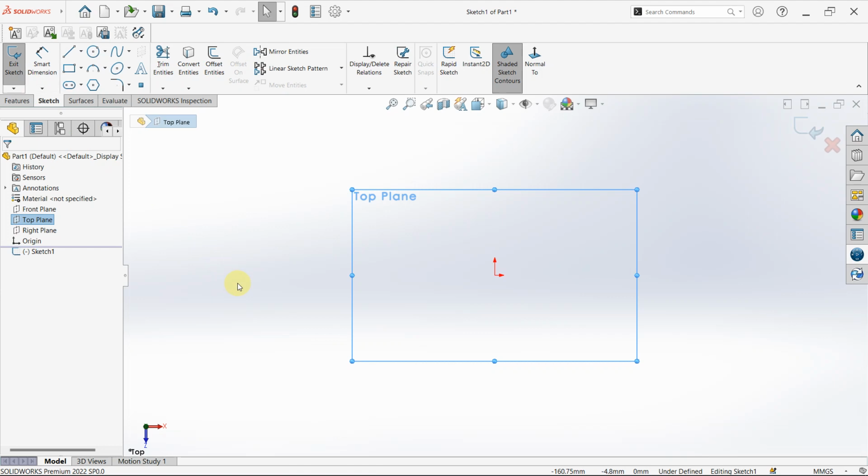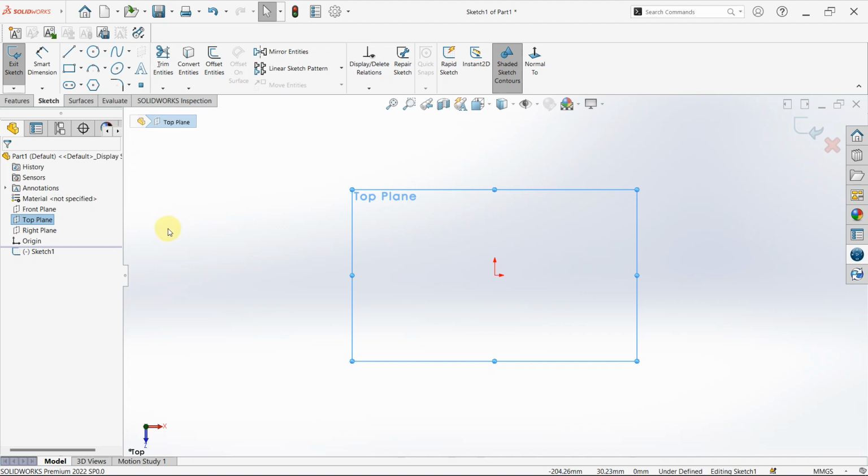One way we can know that we have entered a particular plane is this icon. We have exit sketch icon or delete sketch icon, or here it will change color, it will be darker. That means we are in that plane. And also this plane we align with our screen. You can see the top plane. That means we are in that plane.